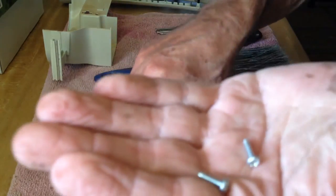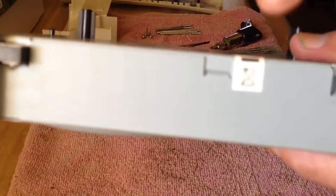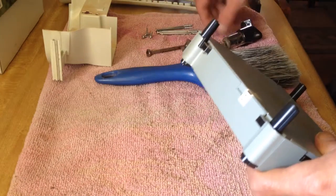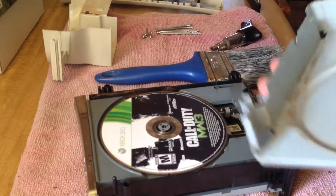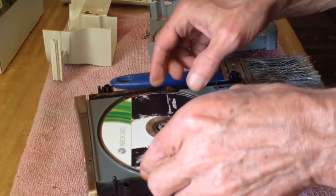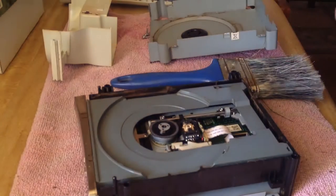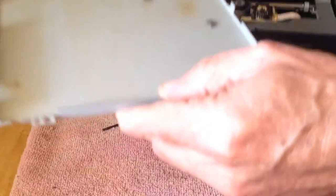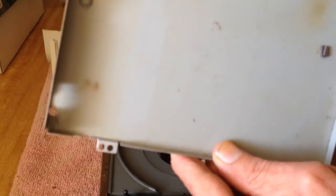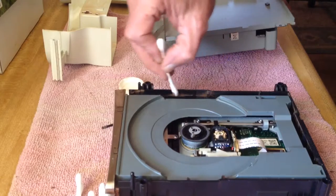Now it is time to take apart the CD drive of the Xbox 360. There are four screws for this and another Xbox warranty seal that must be cut. There's my Modern Warfare 3 CD — I left it in this Xbox 360 drive. Notice the magnets on the bottom panel, probably meant to collect iron and metal fragments contained in dust. I used swabs and some alcohol to clean the dust and particles from this Xbox 360.